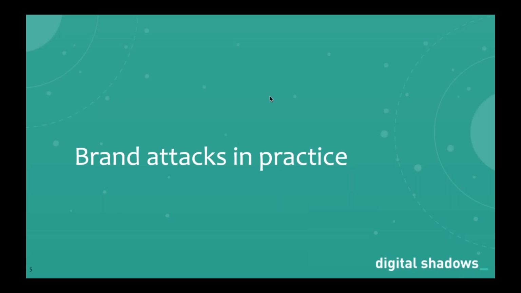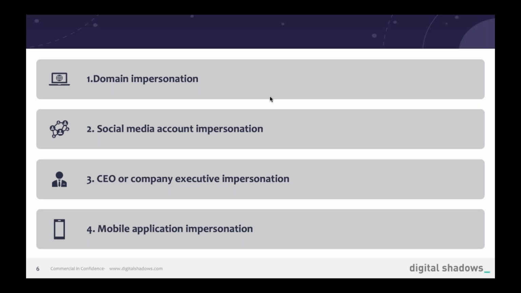So we'll talk about a few different brand attacks in practice. Here are the four I'll be talking about. We've got domain impersonation, social media account impersonation, CEO or company executive impersonation, and of course mobile apps that are becoming increasingly popular both for organizations and within the threat landscape.